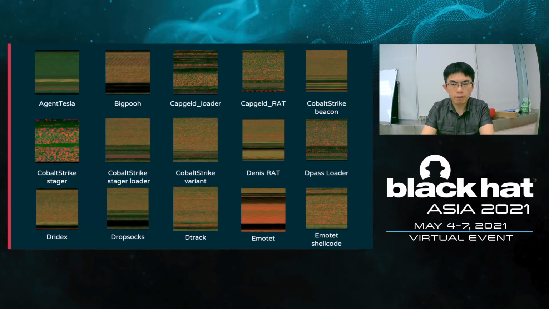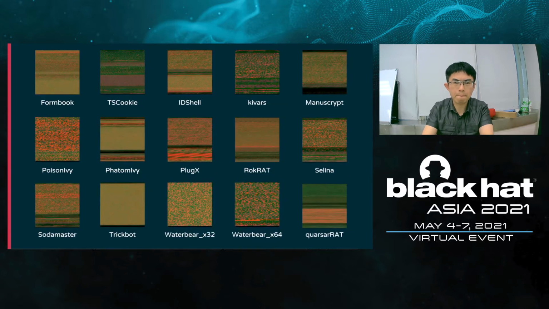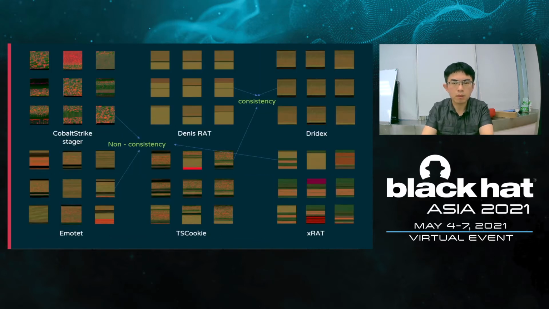Our framework will transform the malware binary to an image for classification. Before introducing our framework, we want to show you some generated images to give you a feeling. For some malware families, for example Dennis and Redex, the generated images look fairly similar. However, the generated images could look very different for some other families, such as Cobalt Strike, Stager, Imitate, etc. We will show you our framework can effectively classify this malware.